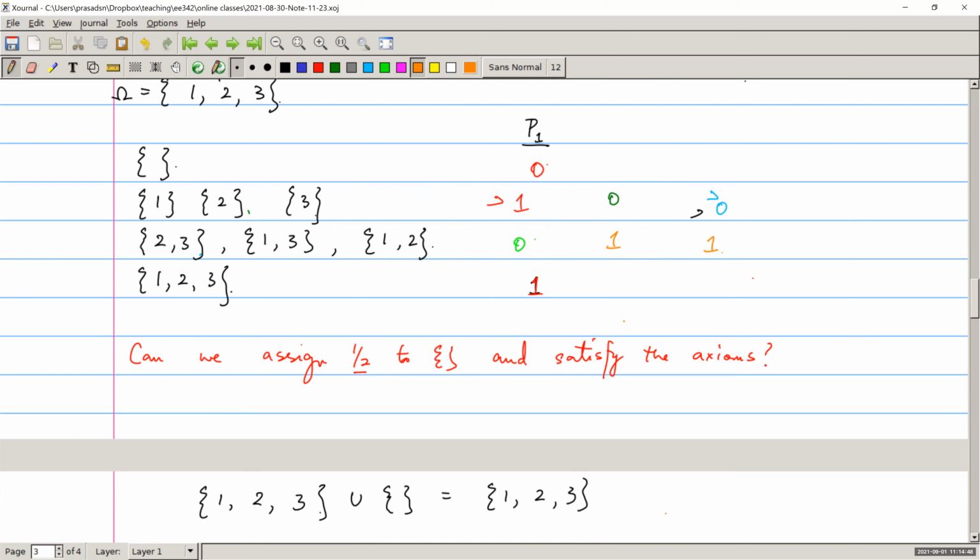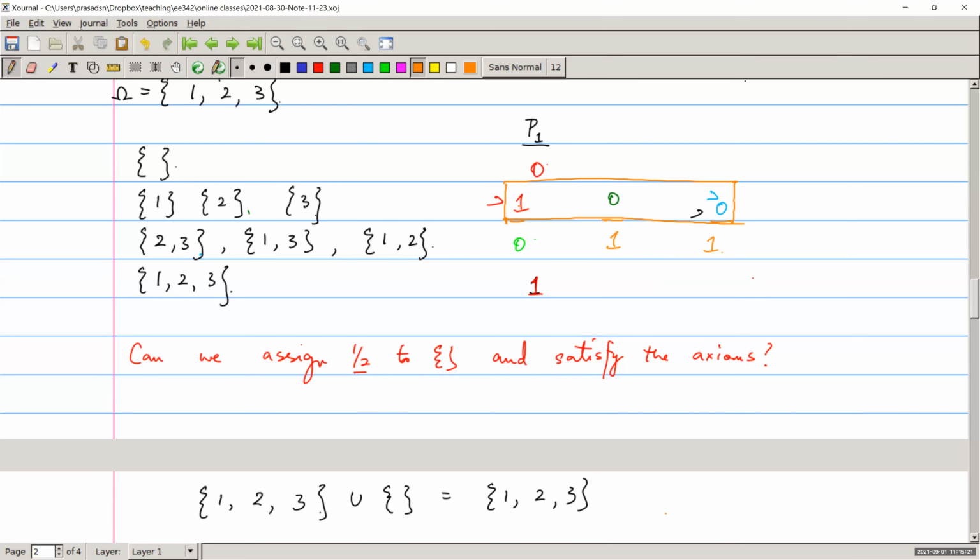a more principled way is to give me all these three probabilities. You need to give me three numbers in this row such that they are all non-negative and they add up to 1. Every time you give me three numbers in this row such that they're non-negative and add up to 1, you can construct the probabilities of all the other elements and it will automatically satisfy all the probability laws. Does that make sense?